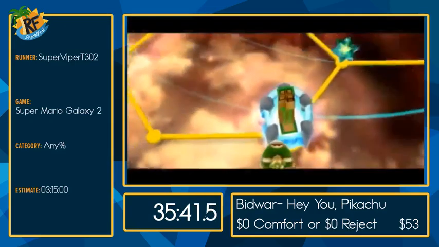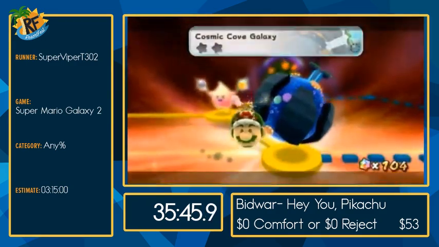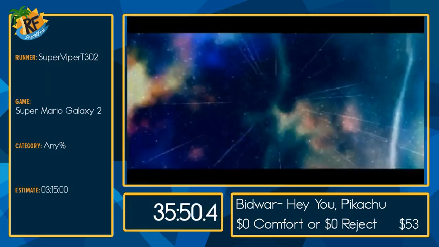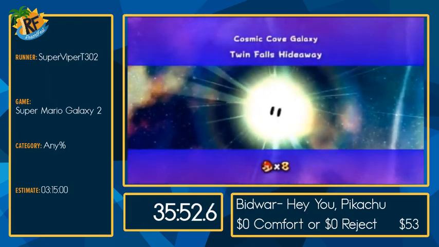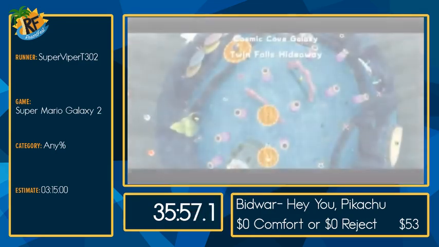So now I'm going to be moving on to Cosmic Cove Galaxy, which is a somewhat calm and relaxing water level. It's got soothing music and a pretty chill atmosphere. But this is a rather technical stage to do. There's a lot that goes into both of these stars here.